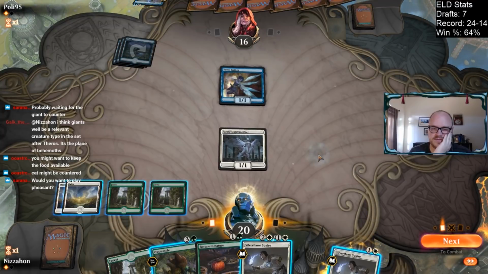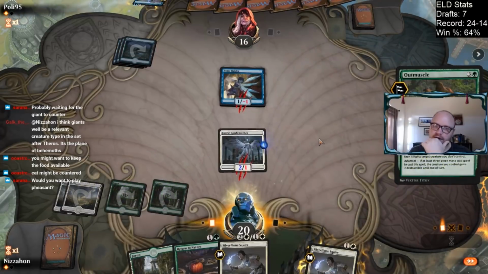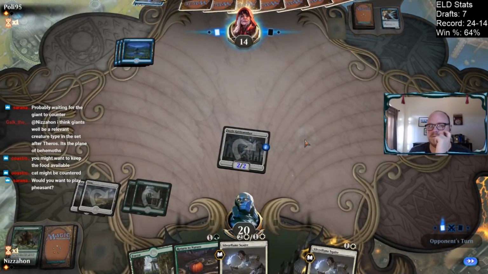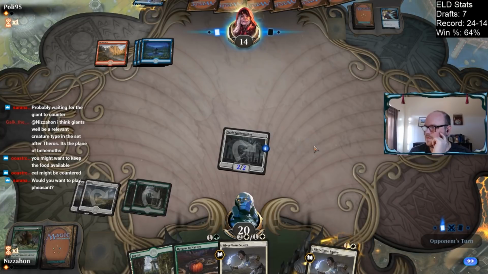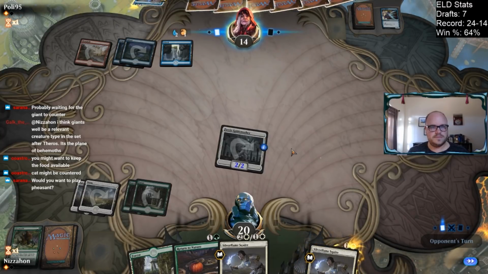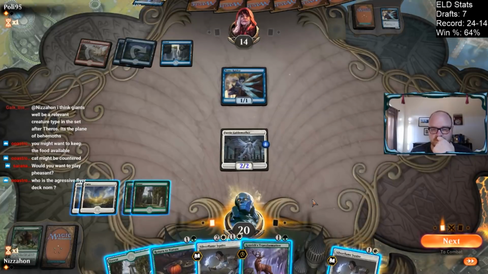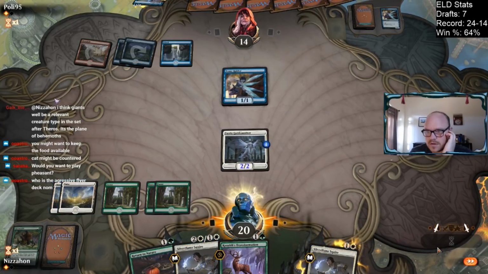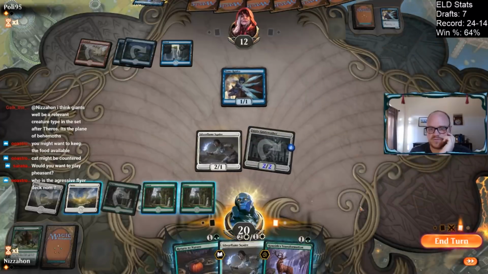Outmuscle doesn't seem like the worst plan. Yeah, I mean, it makes this big enough. Yeah, let's do it. Especially while they're tapped out, I think it's a good idea. Man, it's Silverflame Squire City, you know? Play that guy. End our turn.